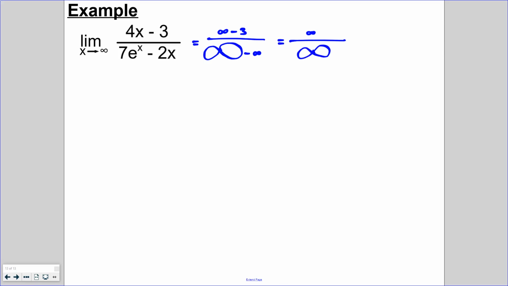And in this case, we have a small infinity on top and a large infinity on the bottom, meaning that the bottom grows a lot larger or a lot faster than the numerator. And this is similar to when we talked about 1 over infinity. We said that 1 over infinity approaches 0. And since we're taking the limit here, little infinity over super big infinity is going to have that same property of going towards 0. So whenever we have a bigger infinity in the denominator, it's going to approach 0.